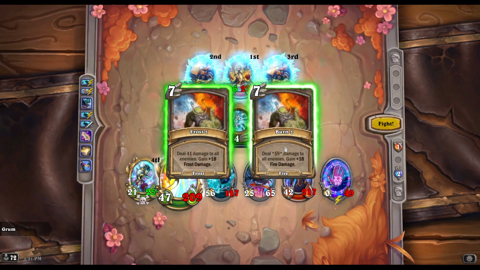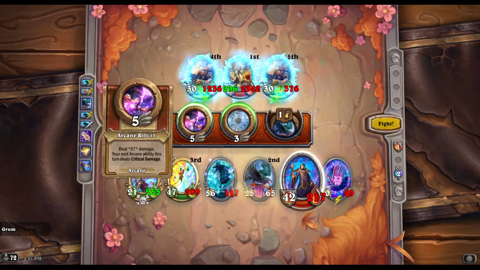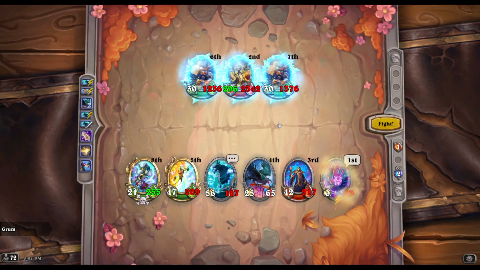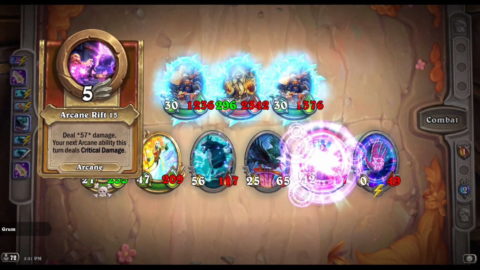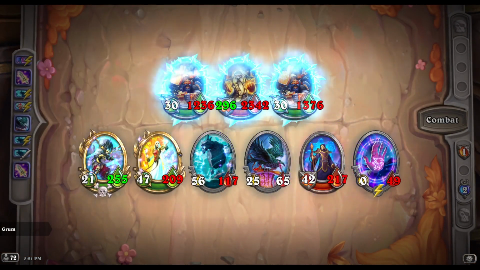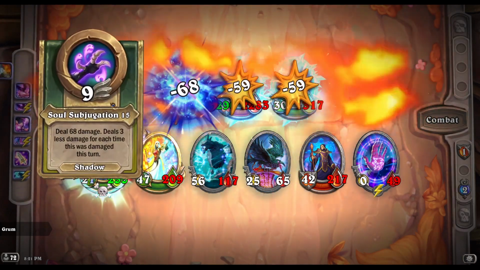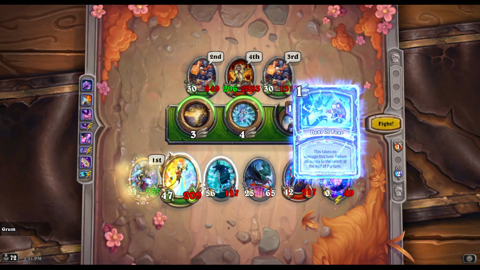Okay, so we just focus this guy. And you want to ramp every chance you get. And I could health buff Water Elemental here if Grimstone's attack were lower. But because it's so high, if he ever uses the 8 speed, I'm going to lose this elemental no matter what. So there's no point trying to get his health up right now. And he did use the 8 speed, which is unfortunate.